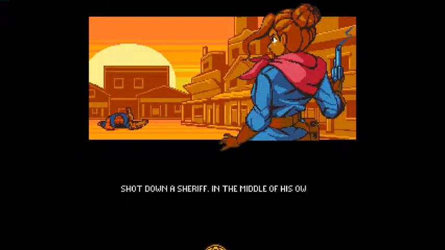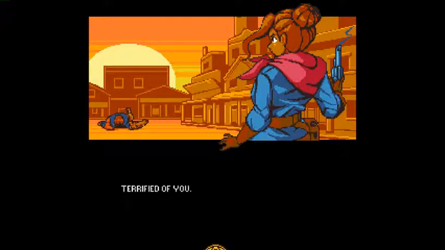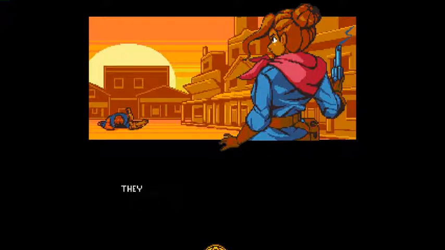You shot down a sheriff in the middle of his town. Everyone saw. Every man, woman, and child, all of them terrified. Terrified of you. Most men, regardless of cause or need, will blink an eye or draw a breath before they pull the trigger. You won't. They could see it in you.